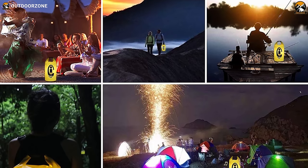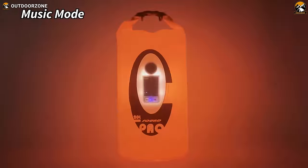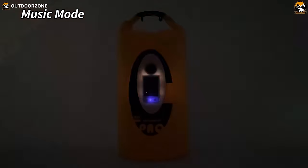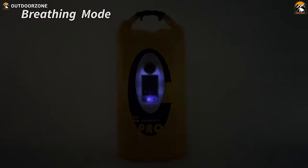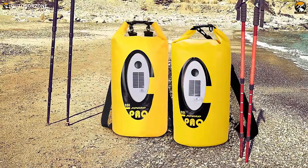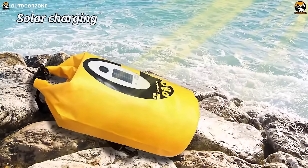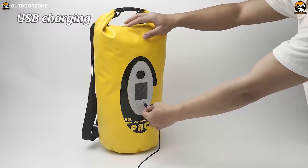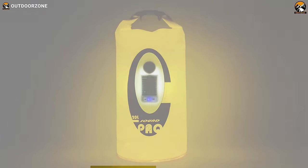This dry bag is a multi-functional marvel, upgraded to serve as a power bank with an increased battery capacity of up to 2,000 mAh, and also features a built-in wireless Bluetooth speaker. Imagine hiking with your waterproof bag, enjoying music, and staying entertained in the great outdoors. The Q-Life Dry Bag comes with a built-in multi-colored LED light, creating a mesmerizing lighting show when playing music, and also serves as a nightlight with an SOS mode for emergencies. It supports both solar-powered and USB-powered charging for flexible outdoor use.